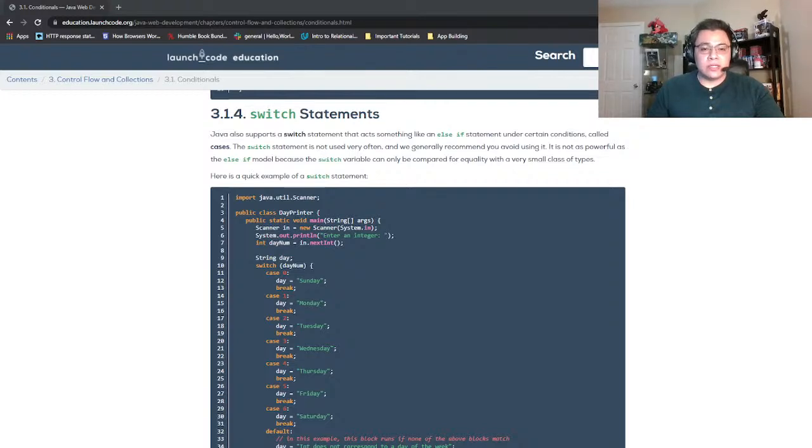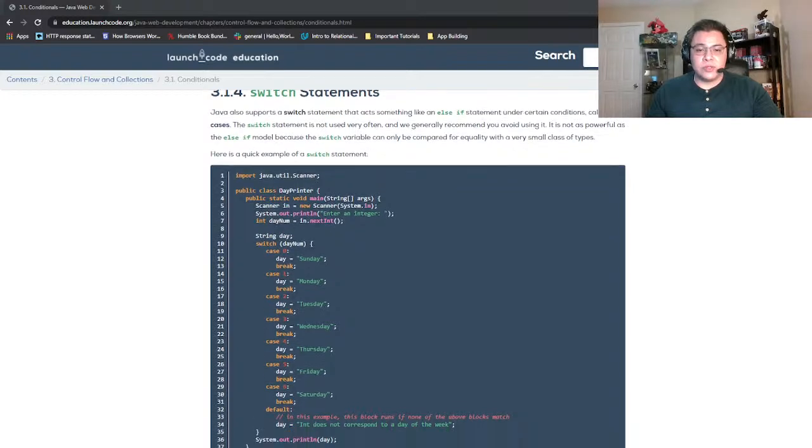Java does also support a switch statement, which does act somewhat similar to an else if statement, under certain conditions, which are called cases. The switch statement isn't really used very often, and we generally recommend you avoid using it. It's not as powerful as the else if model, because the switch variable can only be compared for equality with a very small set of types.